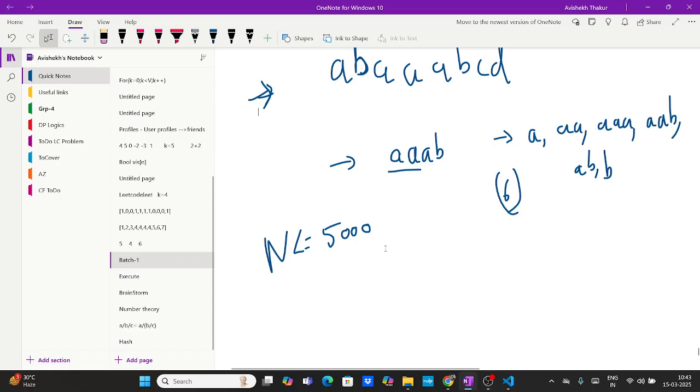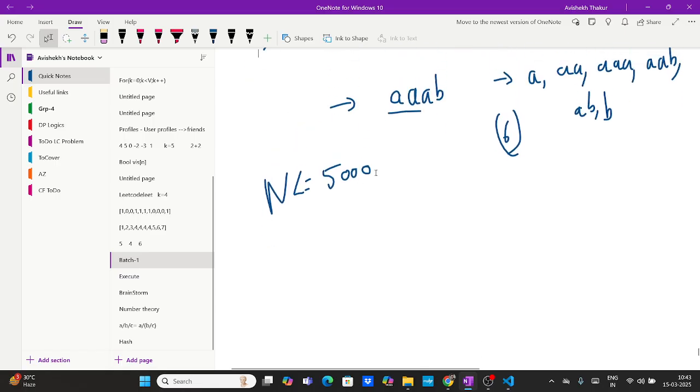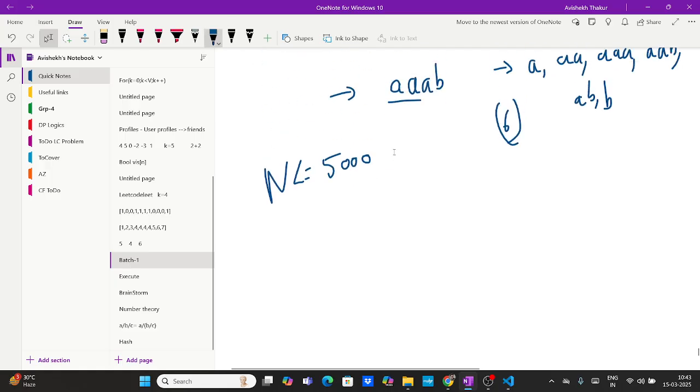If they fix a tight time, then there is this problem. But if we can make it n square, can I say we are good? Because 5000 into 5000 is 25 into 10 power 6, and we are in bound, right? So n square we can write.